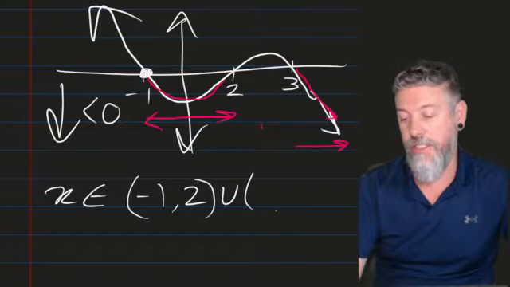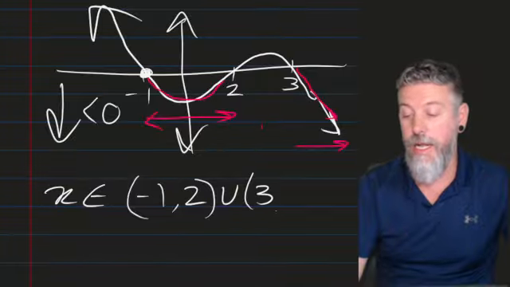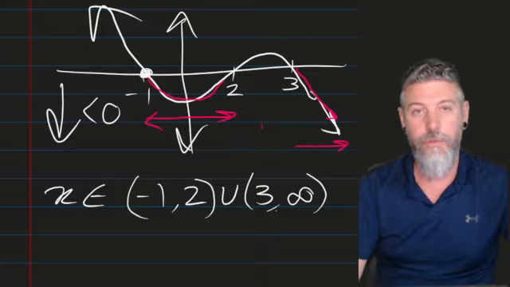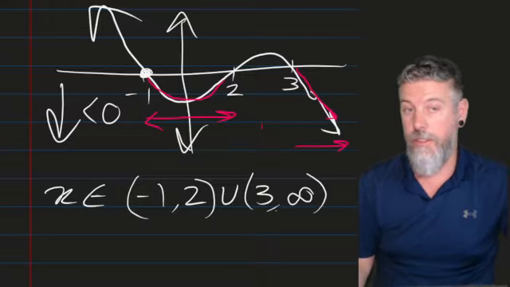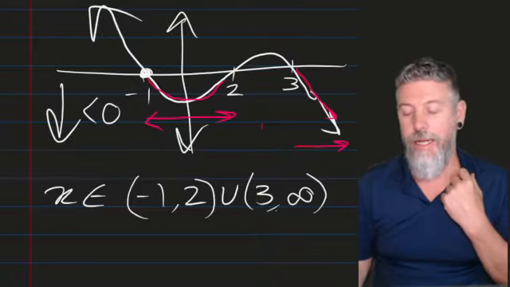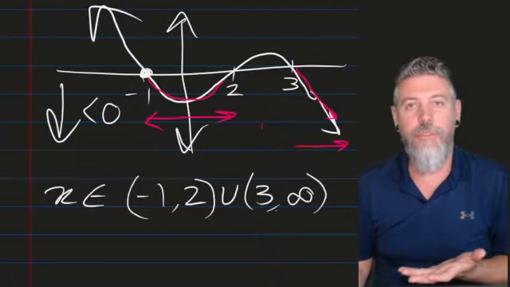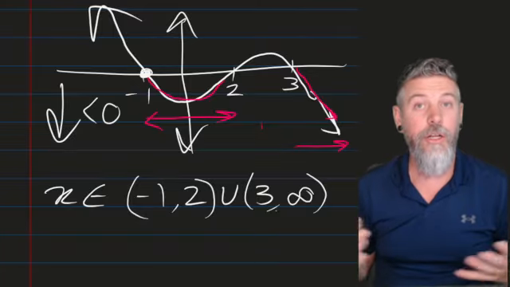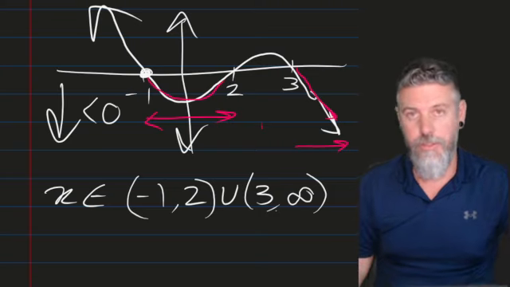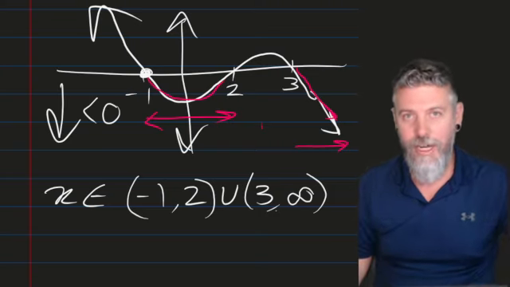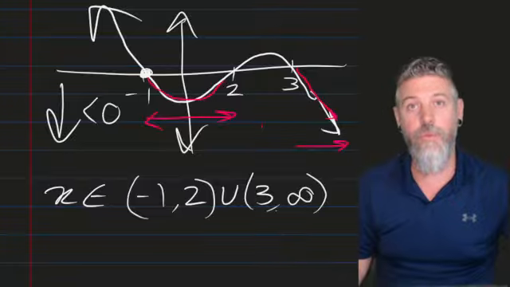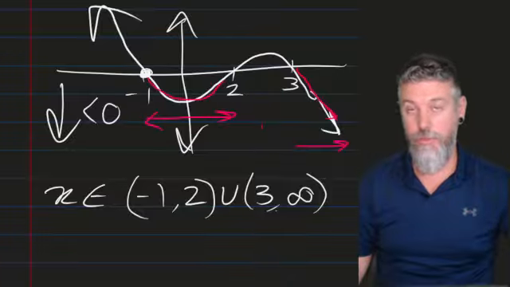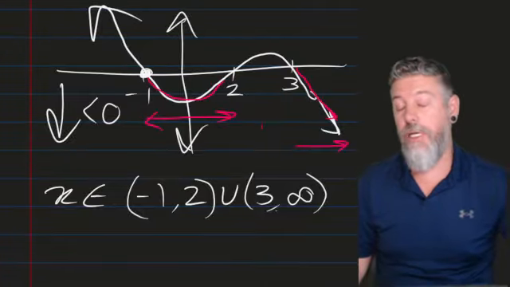And then I also have another section that I need to include, which is 3, and that goes all the way up to infinity. And I get a solution for my cubic inequality that is expressed as linear factors. And I didn't at any point do algebra. What I just did was graphing of a cubic that I learnt in year 10 in that polynomials section. And I highly, highly recommend that you do consider this when you do your algebraic solutions, because then your chance of getting your areas or your regions wrong is much reduced.